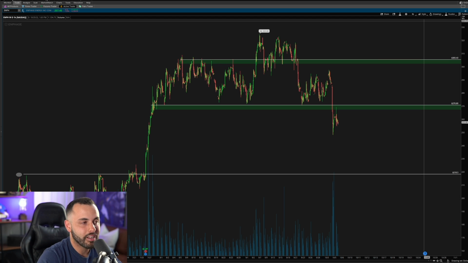So our longer term analysis said look for that rejection of 270, but that doesn't mean you just jump into puts right at 270. Where is your entry? Where's the confirmation to get your entry? And now I want to go ahead and break this down to the 1 minute chart, and this is where I found my exact entry today.